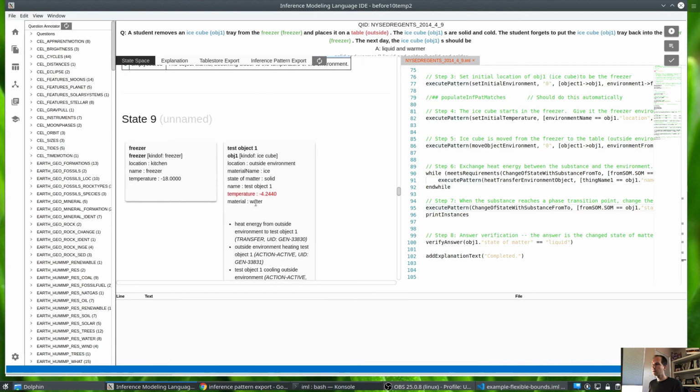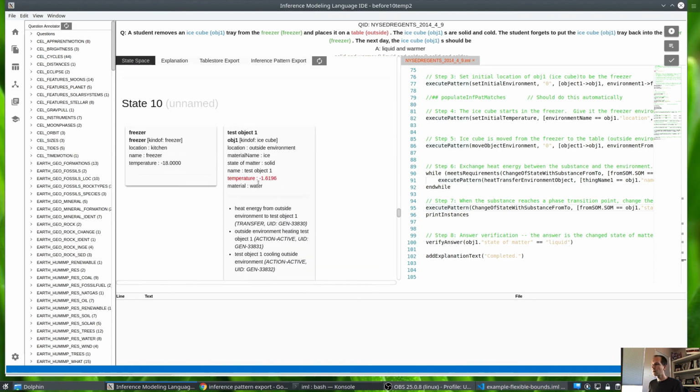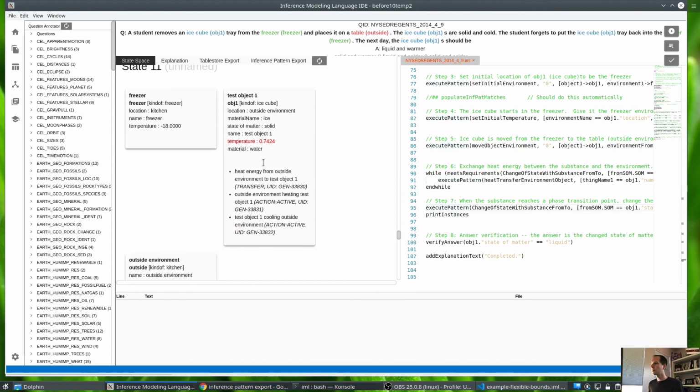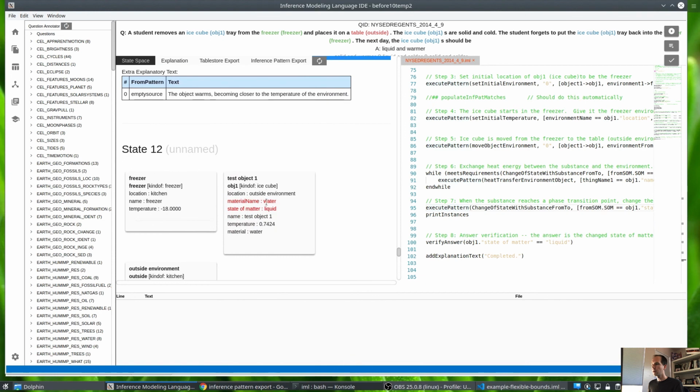We're at -7, -4, -1, and then it rises over the melting point and changes the state of matter. So, a very simple microsimulation in that context.